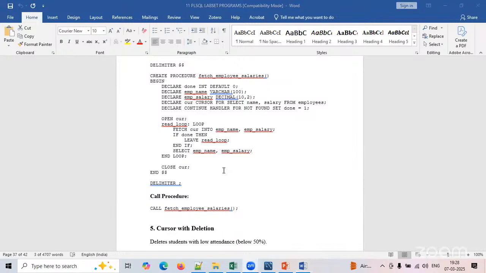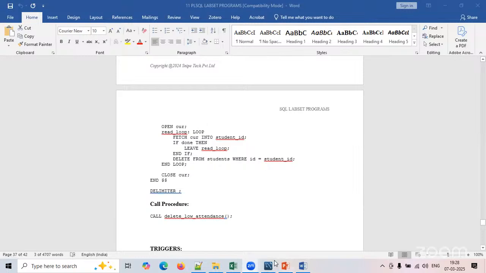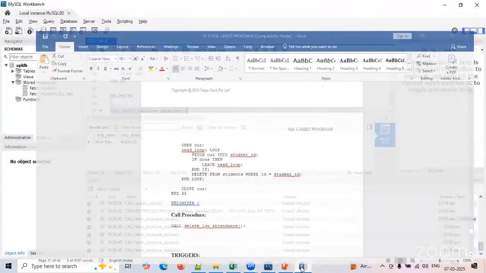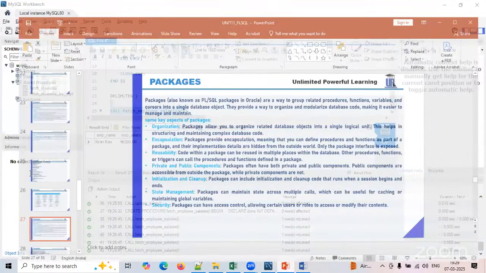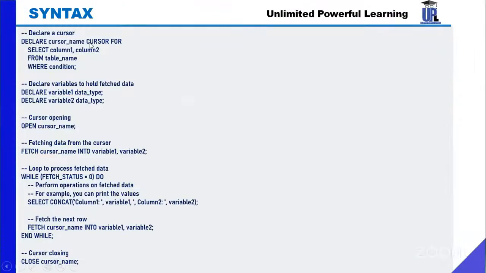This is similar to delete operations. Most likely we will follow the same standard procedure for the cursor. If you want to understand that quickly, you should always remember these steps. You have to declare a cursor, and there should be a table associated with it. Whether it is a single-column cursor or a multi-column cursor, however many columns you take, that many temporary variables you have to take. This is a standard procedure.